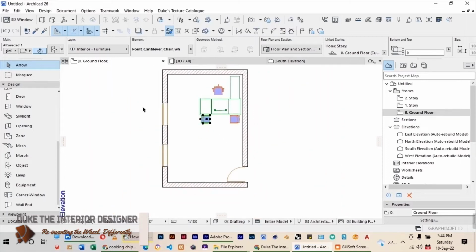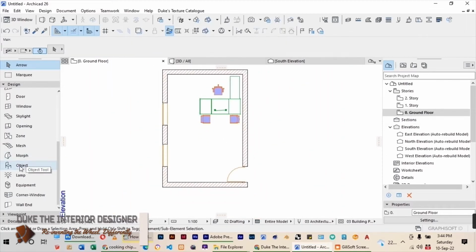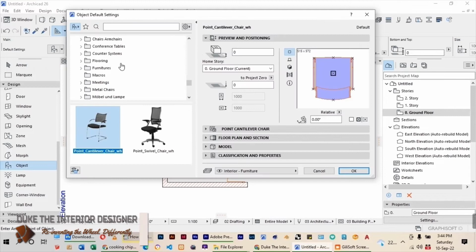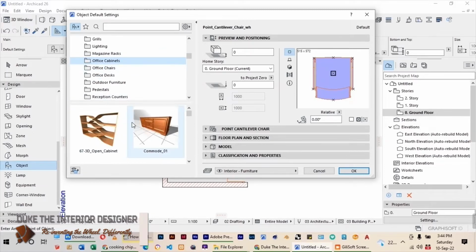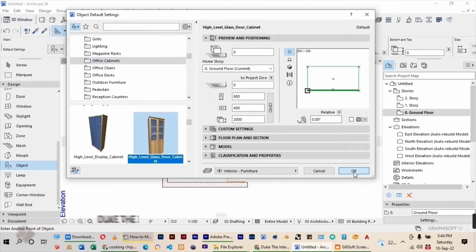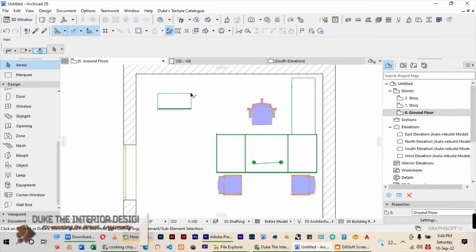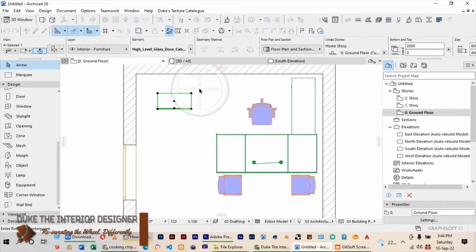That's it. And then we bring in the cabinets for books. So again, go to my other file. I have what you call Office, sorry, it's up here, Office Cabinets. Choose this one, click OK, and then I want to place it against this far corner. That's the one. You can have 2.